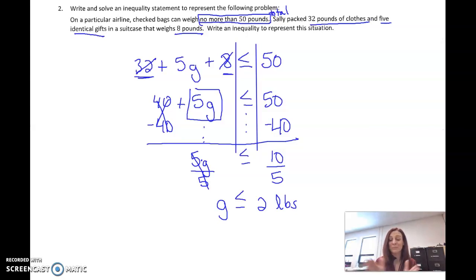Okay, so solving inequalities, same thing as solving equations. But be careful when we're setting things up. Maybe ask yourself, if it says no more, what does that mean? Remember, I always put the numbers down and then I paid attention to that inequality. But again, this should look very familiar because it's what we were doing when we were working with equations.